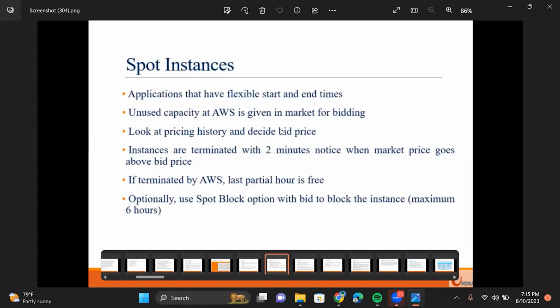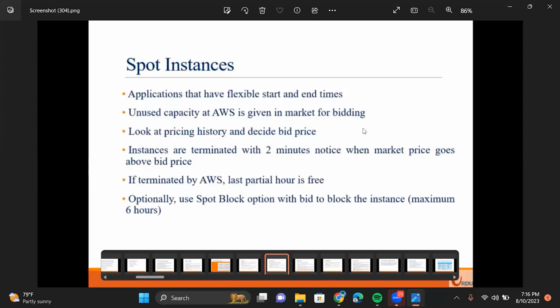Look at the prices. This is now explaining the process of bidding. We look at the pricing history, then decide what price we want to bid, and there is a notice of 2 minutes. Let's say we have a certain set of services we want to buy, and we bid $15 per hour. The bid is accepted, and we have purchased the services at the $15 per hour rate.